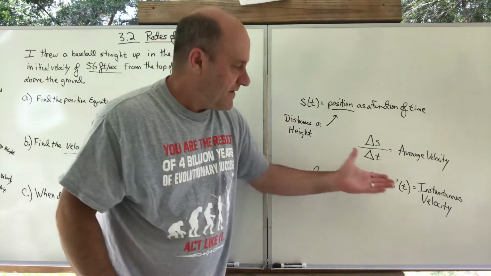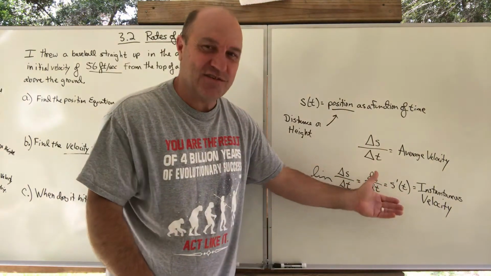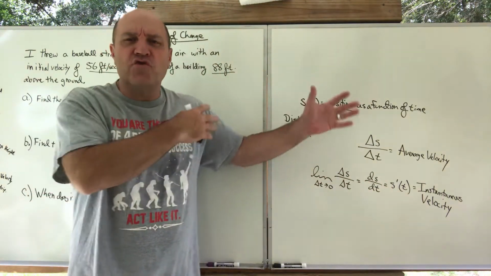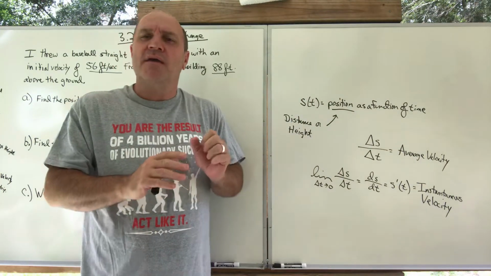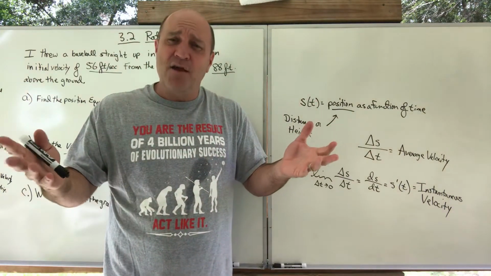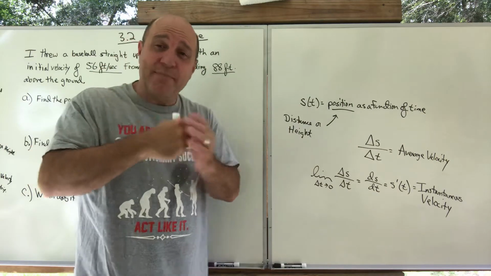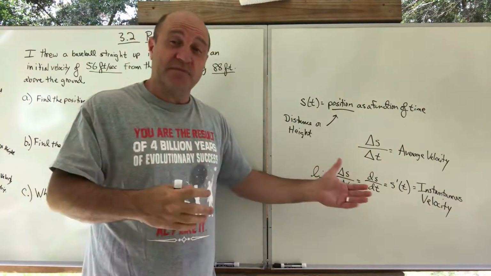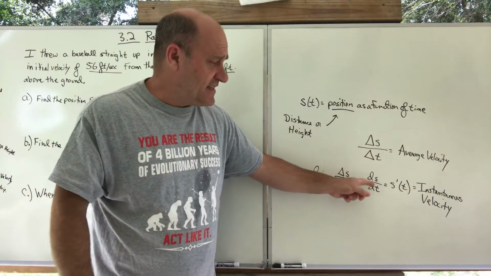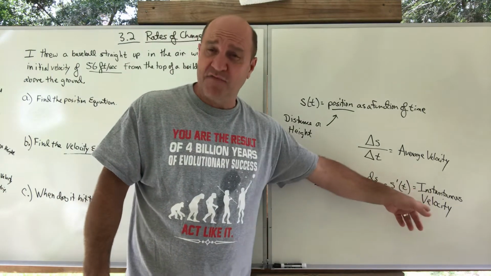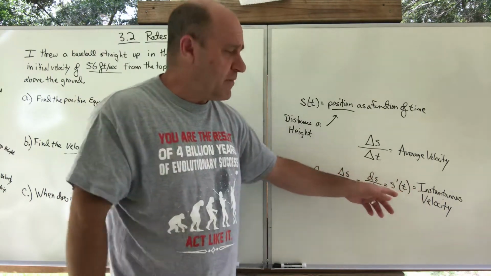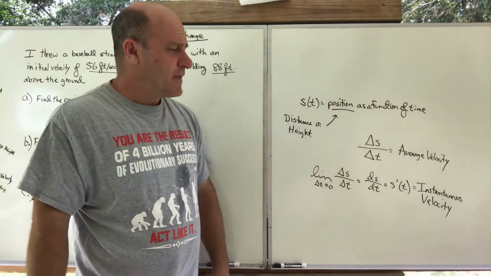And we learned, it's analogous to, if it was just a math problem with no units, no distance, no time, we call it the slope of a tangent line. But when that y becomes distance and x becomes time, then it's ds/dt, and it's s prime of t, and it's velocity at any particular moment, instantaneous velocity.